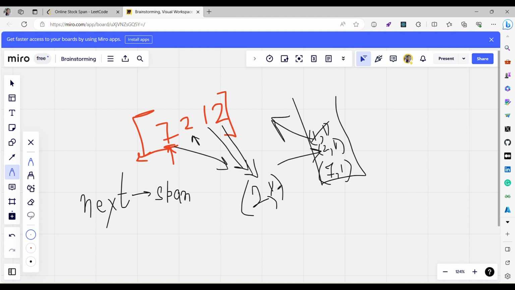Now our span becomes 2. Understood? Again we see the stack top, which is again less than or equal to 2, so we pop it and increase the span to 3. Now we see 7. Is 7 less than or equal to 2? No. So we push it over there.